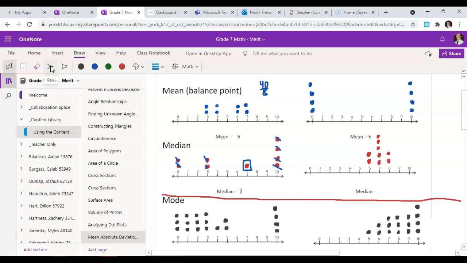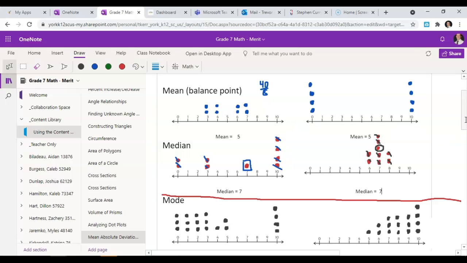Okay. And now I can do the same thing on the second one. The second one, the middle number, crossing out the lowest and the highest, lowest and the highest. Well, the only ones that are left are 7. So there's the middle number right there, but it doesn't matter. They're all 7s. So the middle number, if I kept going, is 7 on that one as well. So here, the median is also 7.